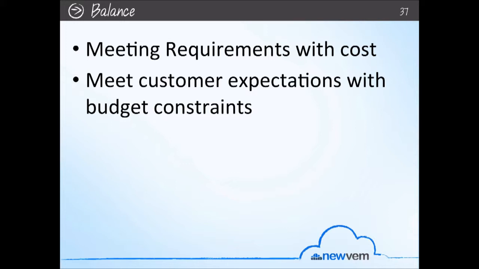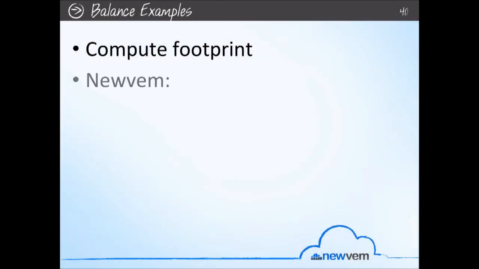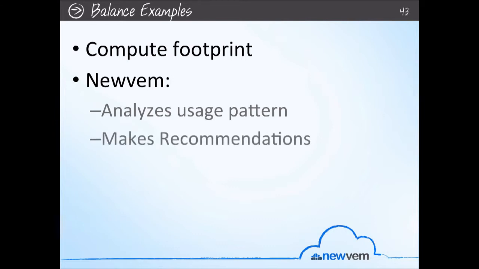You need the actual usage data to make informed trade-off decisions. For example, take operation performance in your compute footprint. Newvem analyzes your entire usage pattern with a more sophisticated calculation which your cloud provider doesn't offer. They usually only provide the raw data. It then makes recommendations. What type of reservation you should buy or deallocate, and why? What levels of performance capacity should you bring online? Capacity reduction with smaller or cheaper machines, or capacity increase with bigger or more machines based on needs?